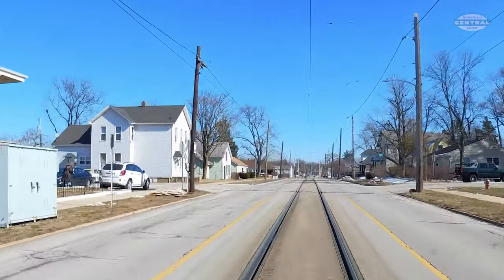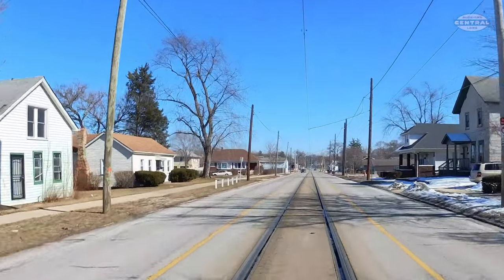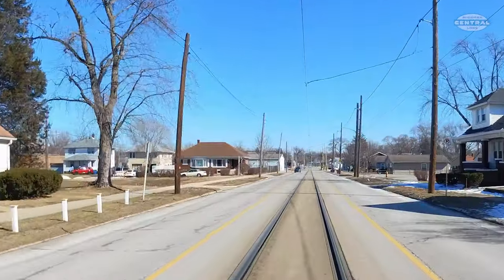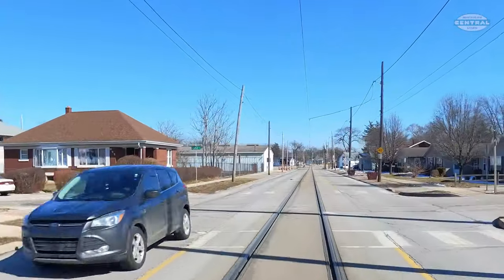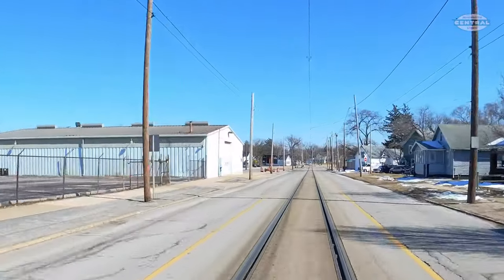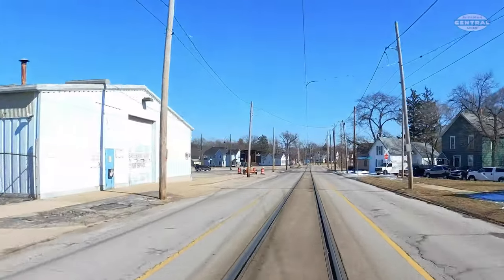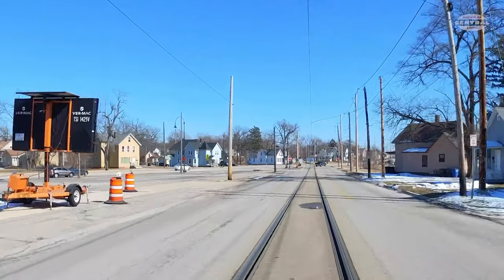As the street running finishes up, it straightens out, and the tracks then lead to the Carroll Street Station and Carroll Street Terminal. This would end our time on the Chicago South Shore and be our last time to likely see a train running down the middle of the street. While it's not 100% clear if all of the street running will be gone, it is more than likely that most of it will be fully eliminated.